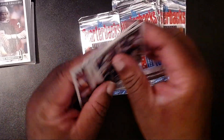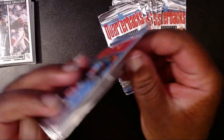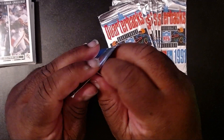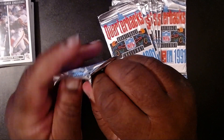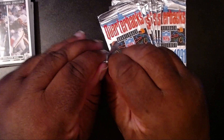Billy Joe Tolliver and Jay Schroeder again. I miss the days — I would love to see football with Prizm, I would like to see it with Chrome, I would like to see football Cosmic Chrome. I would like to see Upper Deck back in the game. Because right now, Upper Deck pretty much just has hockey and Marvel — and AEW.